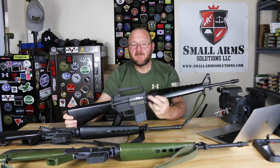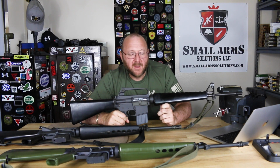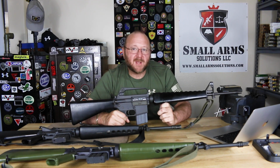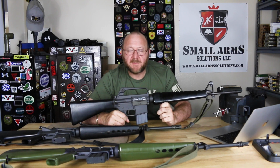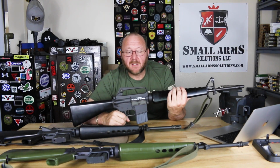Now, the military knew of these problems. They knew the rifle wasn't compatible with the new ammunition. In fact, when Colt was producing these rifles, they told the military that they could not meet the cyclic rate requirements with the new propellant, so they couldn't deliver the rifles. So Uncle Sam decided he was going to send only lots of IMR propellant to Colt, so the rifles would be qualified at Colt under proper conditions. Then when they got to Vietnam, they would give them the ammunition that was causing the problems. So this rifle did have problems, and initially those problems were caused by ammunition.